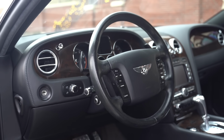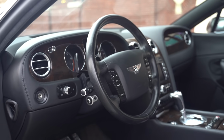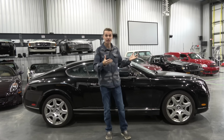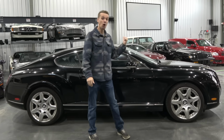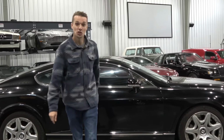The Volkswagen engineering also brought in modern technology with all the gadgetry inside, which people were expecting more and more with luxury cars. It was less about luxury and quality and more about all the gizmos and entertainment. But to give Bentley or Volkswagen some credit, they did leave all the old school class, at least when it comes to the interior. And with that, let's start the tour.